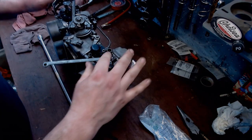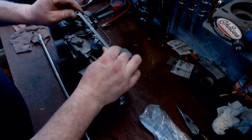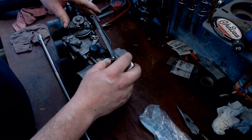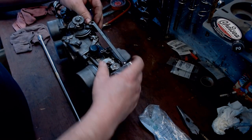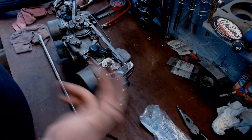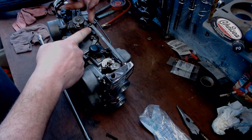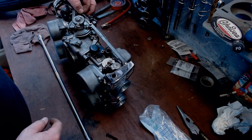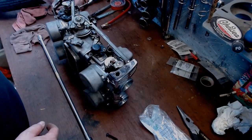I wouldn't put it on the intake yet. Then comes the challenge of lining up our throttle plates and everything here. This probably is not going to be the easiest thing in the world to do, but still easier, and hopefully it gets the carbs back together. We'll hook that on, with some long needle nose to get that cotter pin in there. Then drop this one in right there, cotter pin in from this side.